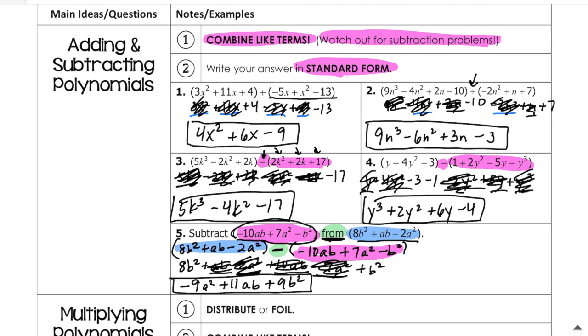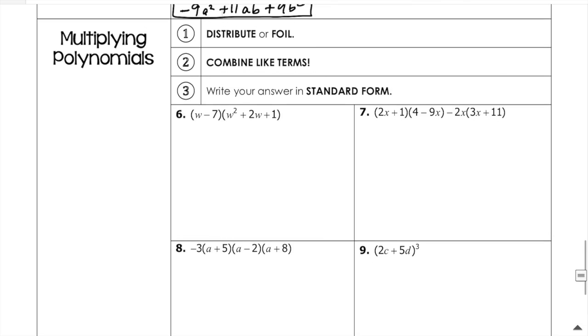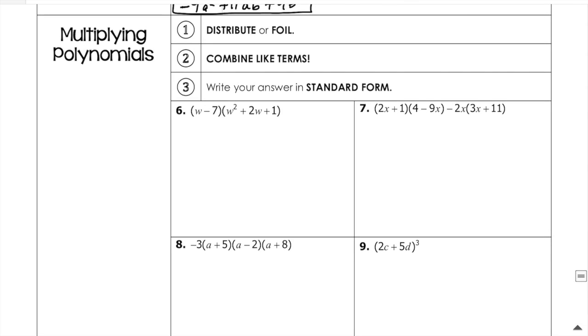because I can't even tell you how many times I see kids mix that up. Okay, multiplying. You guys are pretty good with this. I just want to review it. I'm going to do the distribution method. If you guys want to look up FOIL, so FOIL is first, outer, inner, last. I'm just going to be going through the double distribution method because that is kind of the new way to do it.